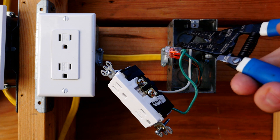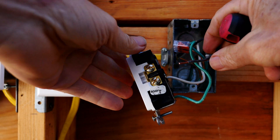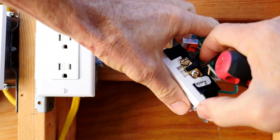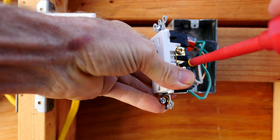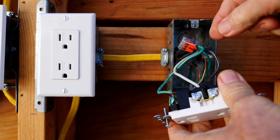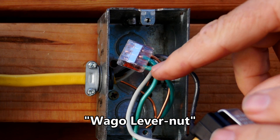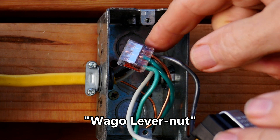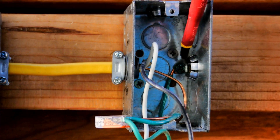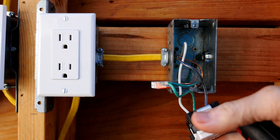Now I'll cut a new end here and strip a new end on the wire. The black wire always goes to one of the bronze terminals — you put it right in there like that and tighten up the terminal. Before we proceed, let's make sure the neutral wire is connected very well and there's no nick in the neutral wire. We can see that the ground wires are well connected. This is a Wago lever nut and you see that all three of the ground wires are all the way in. Back here you can see that the box is bonded. So all the wiring is good now.